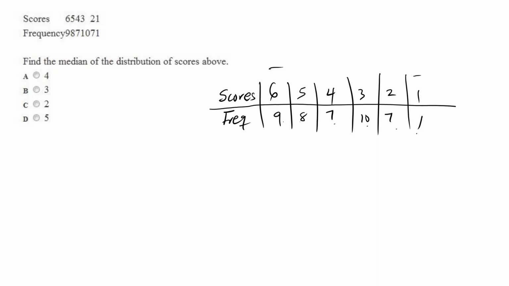So let's try to find the median. To this side, we have 9. So even if you were to write out one after the other, we count 9 from 6, because the total number of occurrences of 6 is 9. So we are counting until we reach the middle. 1 occurs only 1 time, 2 occurs 7 times. If you count both 1 and 2 out, we are going to have 8 here. If you count this along, we are going to have 18. So let me also count 8 from 5. This is going to be 17.